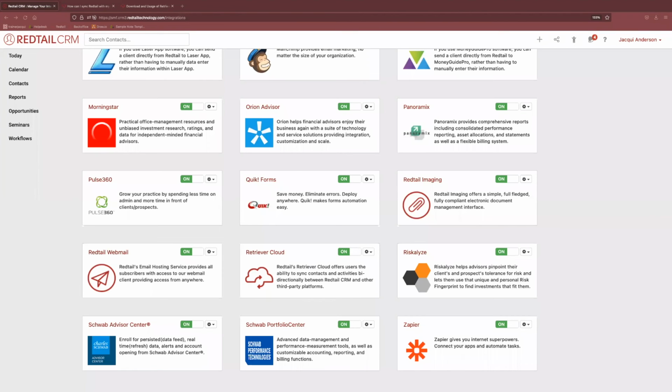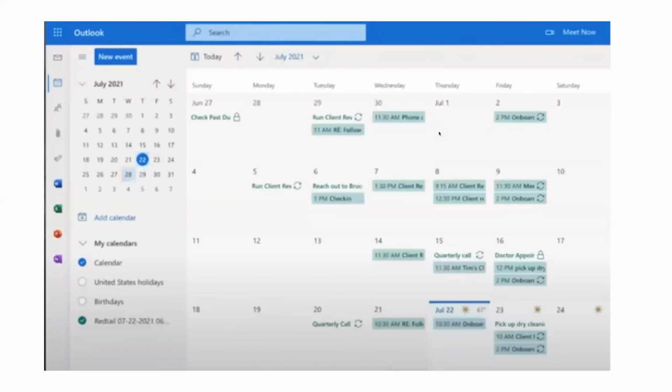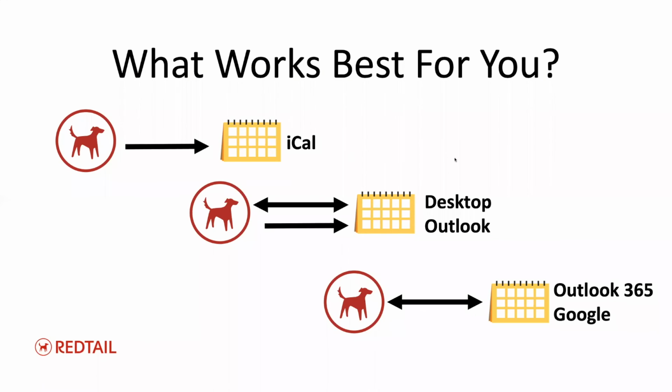All right. Now, if we go back into our PowerPoint here, and we head into just our last couple slides, we're going to review which one would potentially work best for you. So keep in mind, iCal is going to be just a one-way feed. It is going to be just a push from Redtail, no pulling from any other systems. It's a very read-only view that we can establish with any internet-based calendar. So not just Apple-based calendars. It can also be an internet-based, preferably because that's what the I stands for.